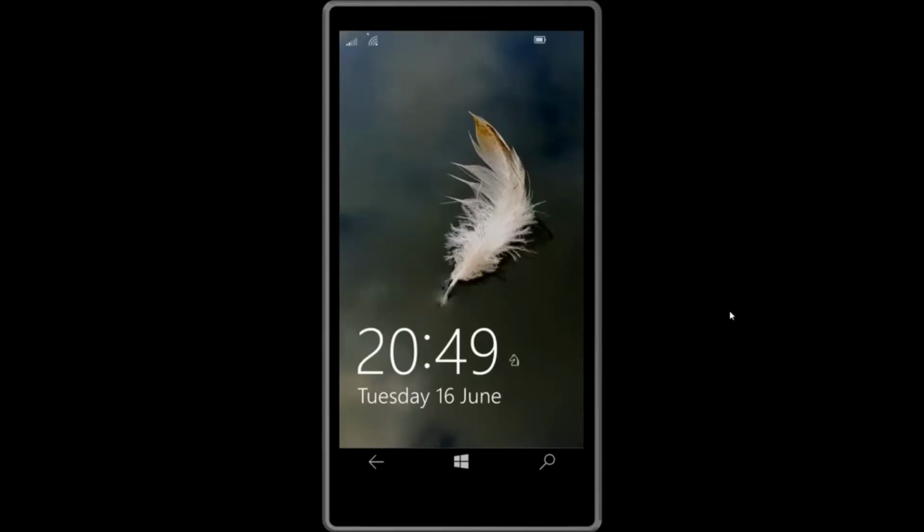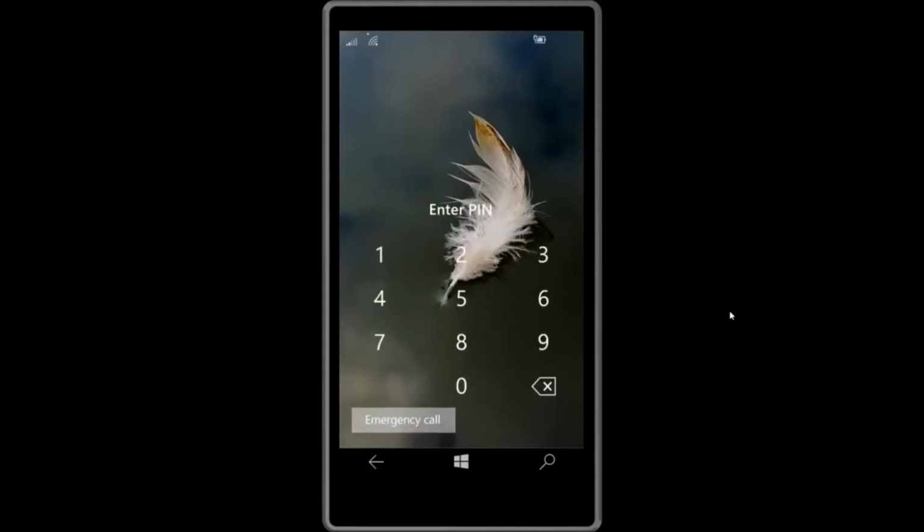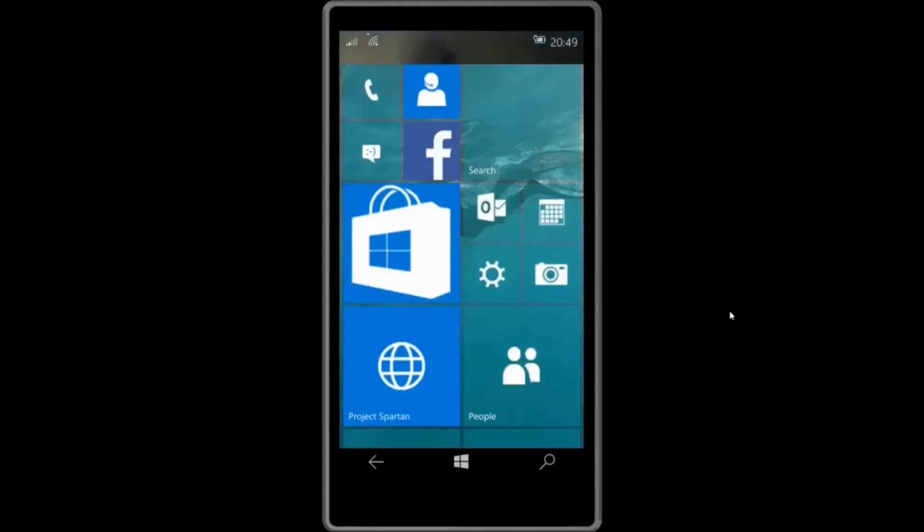Now today we're taking a look at Windows 10 Mobile build 10,136. This build includes a number of features and enhancements over the last public preview build, which was 10,080. This build is also not the same performance-wise, I think, as build 10,080, as I guess we'll show you now.